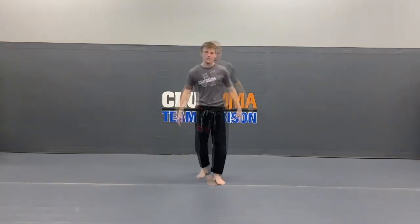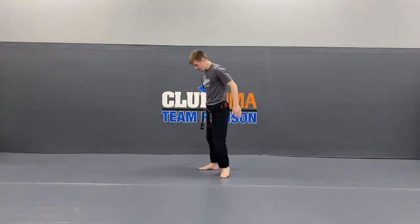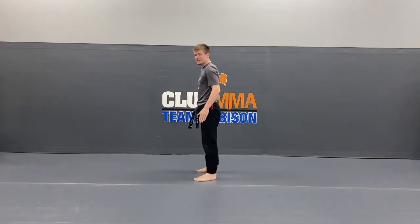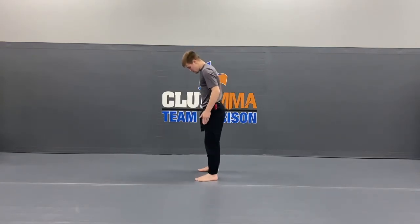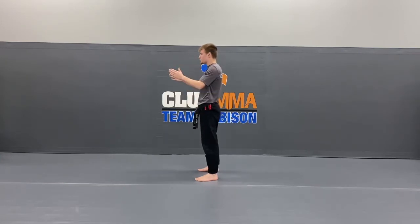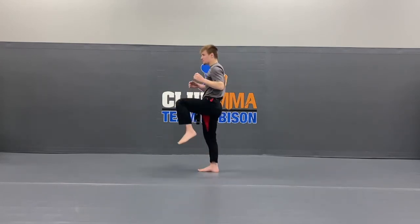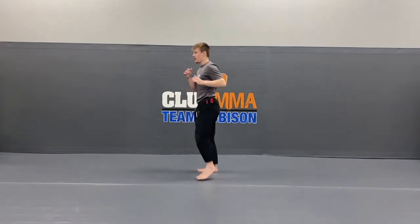Now getting to our techniques of the day — the old side kicks. So what I want you guys to do is get in the side kick stance. Side kick stance is like you're riding a skateboard — my feet are in a straight line. My toes are facing the opposite direction of my partner. So I've got my side kick stance — my body is facing this way, but I want my head facing this way, just like this. We're going to do the static side kick first. Static means we're not moving — we're staying right here. Front leg lifts up, straight out for that side kick, and bring it right back. Knee comes up, foot goes out, and put it right back.